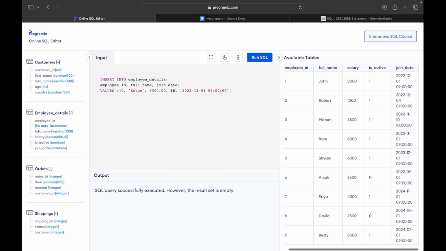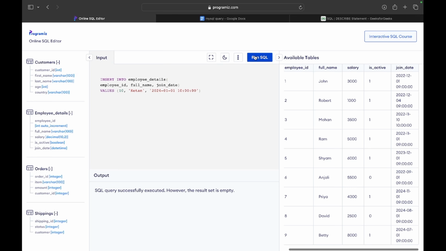Sorry, we are not passing salary and is active status. Let's suppose we make the join date 1 January 2024, 10 a.m. Now I'm just passing three things: employee ID, full name, and join date.